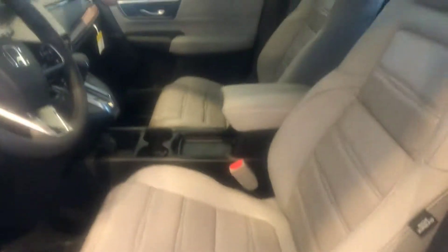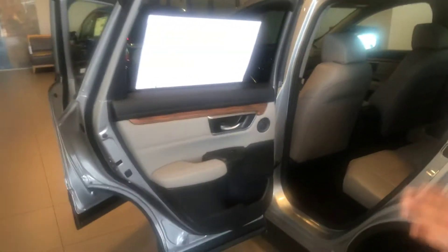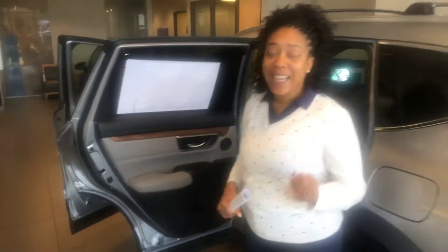Take a peek on the inside here. You will have power seating on both sides, seeing that this is the EX-L. You do have Honda Sensing — that's standard. You will have a 40-60 fold down as you can see back here, and the door opens up to a 90-degree angle. Beautiful wood grain finish. Everything about this car says class, style, and definitely safety for your family and yourself.